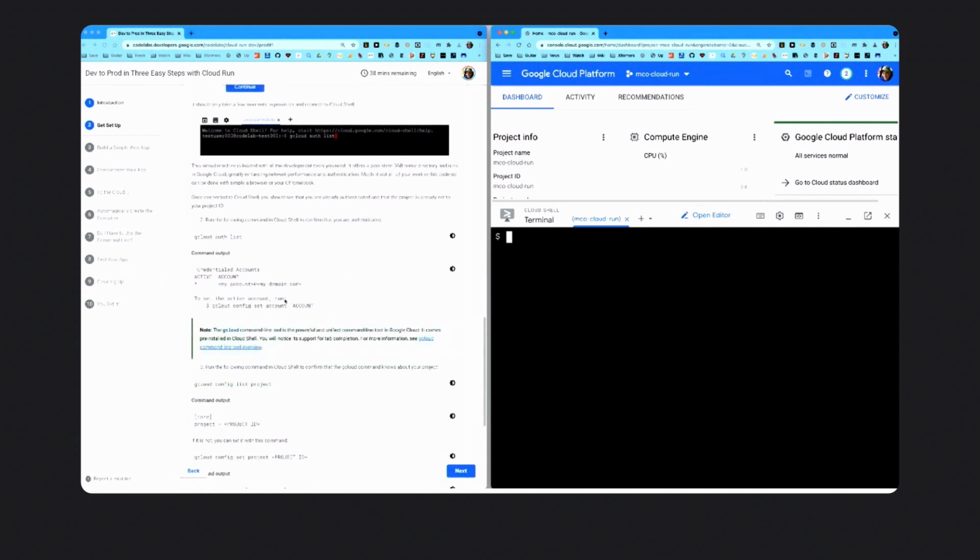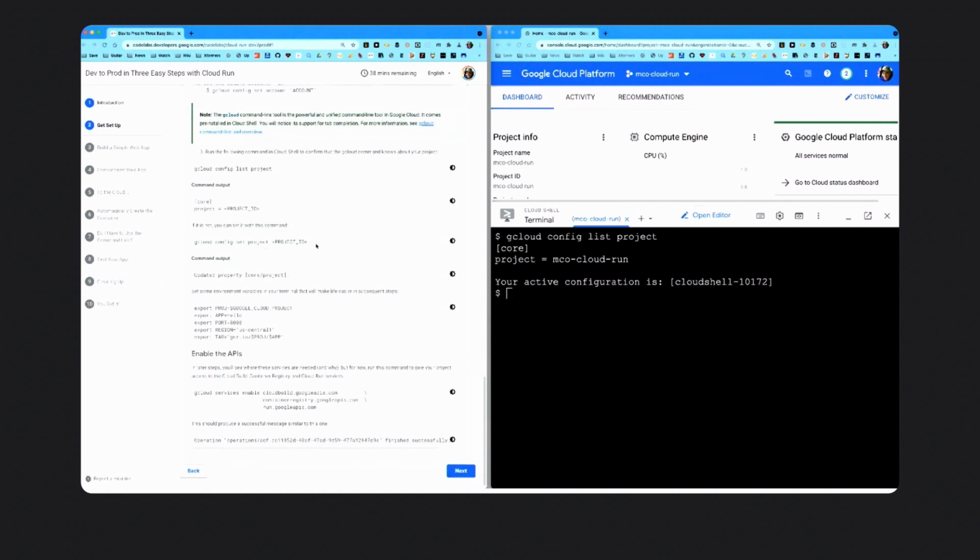You're probably going to have everything pre-set up the way you want. But just in case, you'll want to make sure that your project is set. So you'll run this command, gcloud config list project. And you should see it displaying the project that you've just created or that you're reusing. And if you've got that set up, you can also say gcloud auth list, as shown here, and that will essentially tell you your account is set correctly and you're authenticated, rather. So you want to do that as well. And if the project's not set correctly, by the way, you can do this command, gcloud config set project, and then type whatever your project is. But you should be okay with it by default.